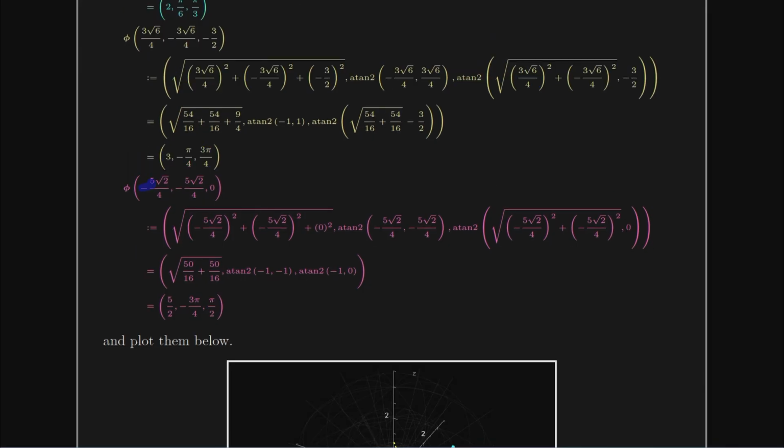And then for the last point, negative 5 root 2 over 4, negative 5 root 2 over 4, comma 0. We, of course, find the radius by squaring each entry and then computing the square root. We find the azimuthal angle by taking arctangent of the y entry and then the x entry. Then we find the polar angle by taking atan2 of kind of the xy radius here. There's my x term squared, my y term squared, and then a square root, all against the z value. And what these reduce to is the radius of 5 halves. Really, for the azimuthal angle, we have arctangent of negative 1, negative 1, which would be negative 3 pi over 4. And for the polar angle, and this is a slight typo here, that should be positive. For the polar angle, for atan2 of 1 comma 0, you just get pi over 2.